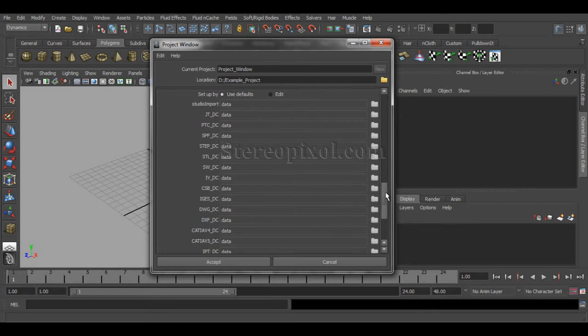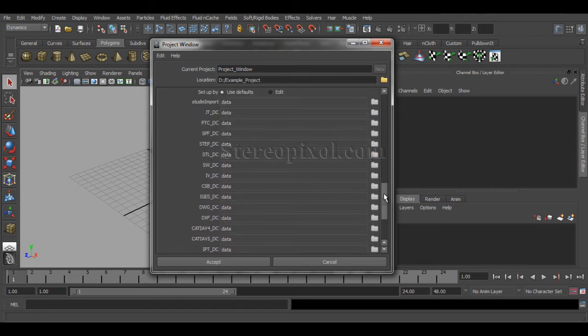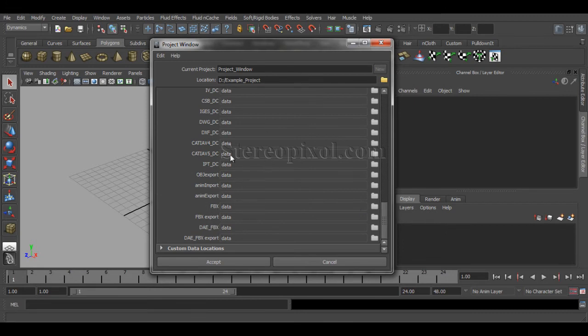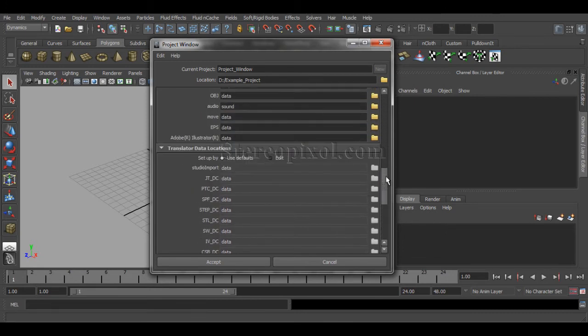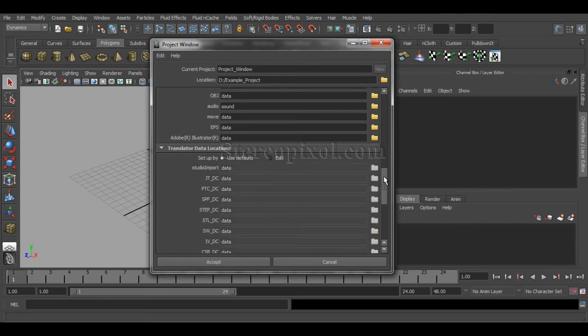This is actually dedicated to those particular exporting options, where you are exporting to FBX or anim or whatever file format you want. So that by default goes to the data folder.